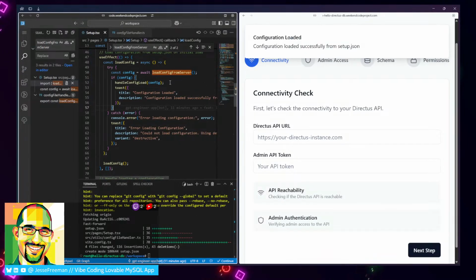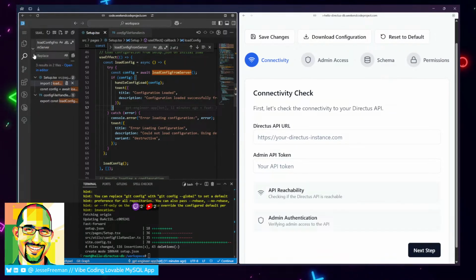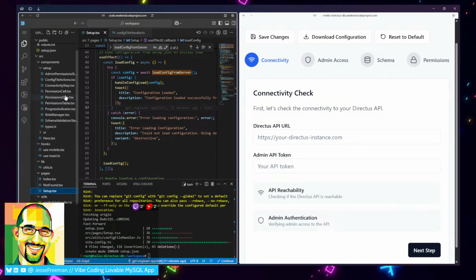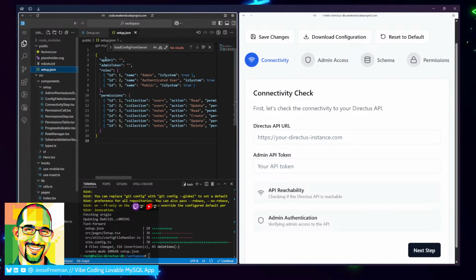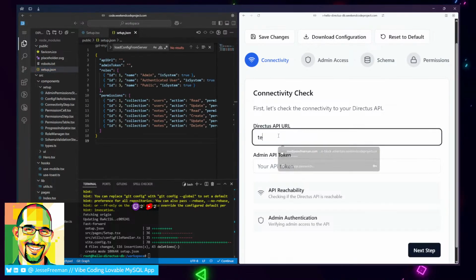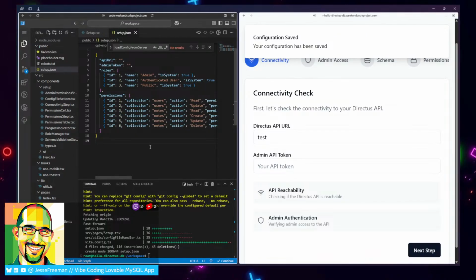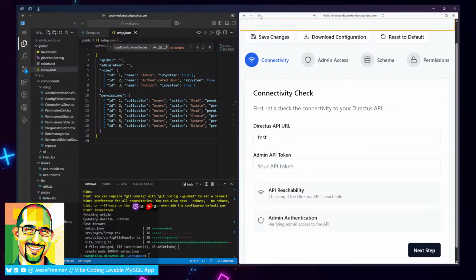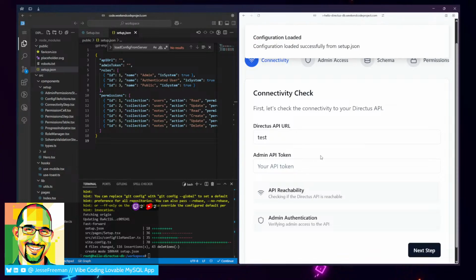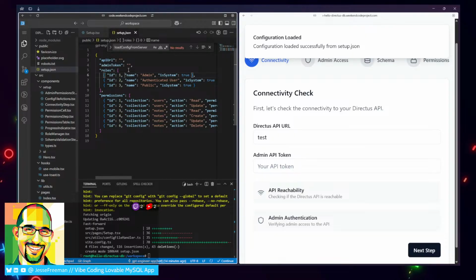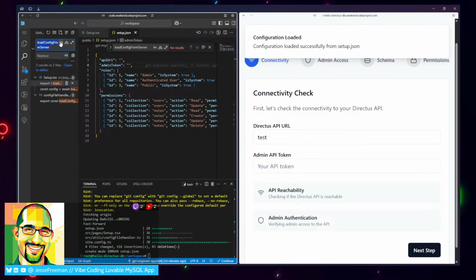All right. So now let's go here and setup is empty. We're going to do test. We're going to hit save and close this out and then refresh. Now the real question is, where the hell is it saving this?